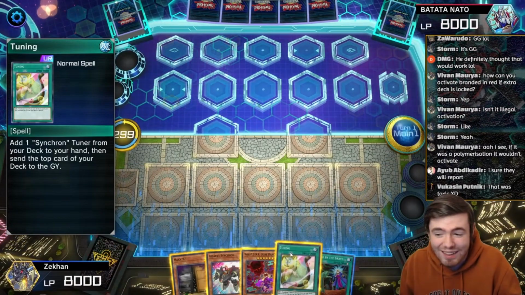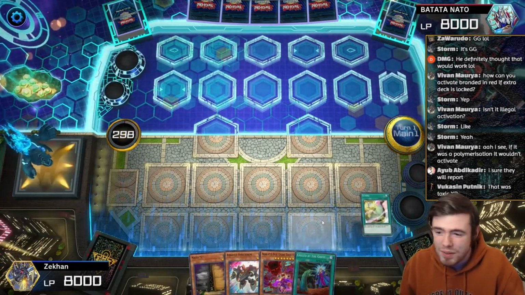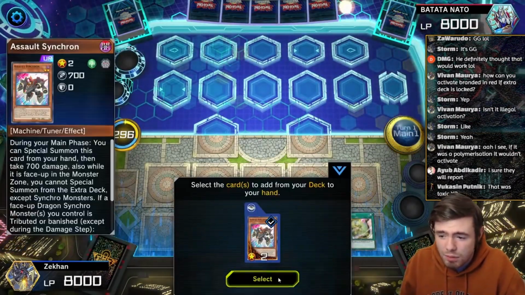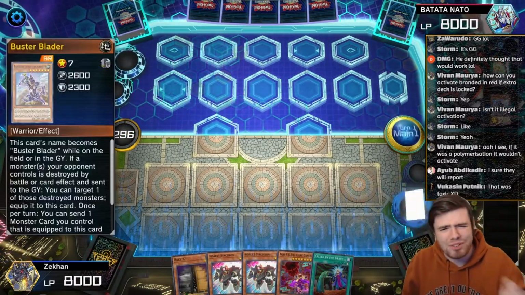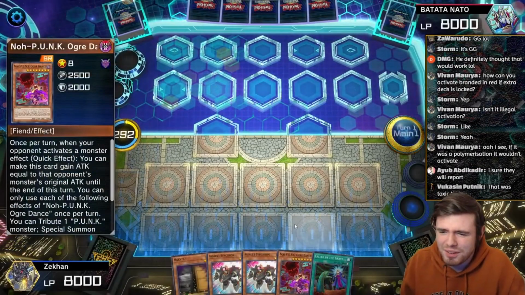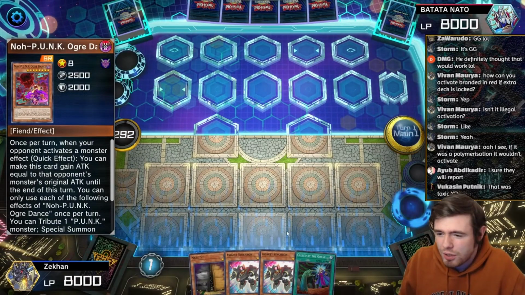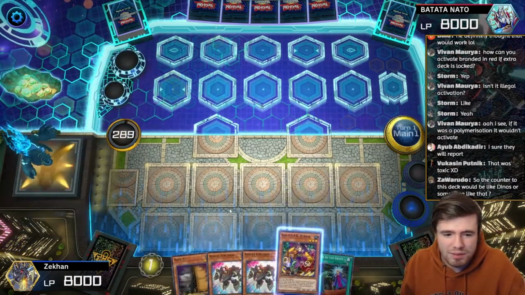Yo, apparently Konami's a goddamn masochist. They keep on giving me these goddamn hands. Do you want to do me a favor and Ash Blossom that? No? Alright, whatever. That's fine. Sending a Buster Blue. We're just that good at the game, man. Going for the Ogre Dance, dropping the Ogre Dance to the grave. We're going to grab ourselves a Xiaomin.